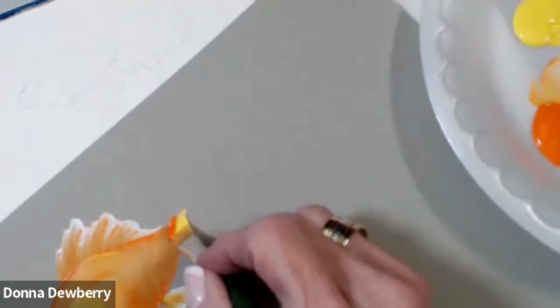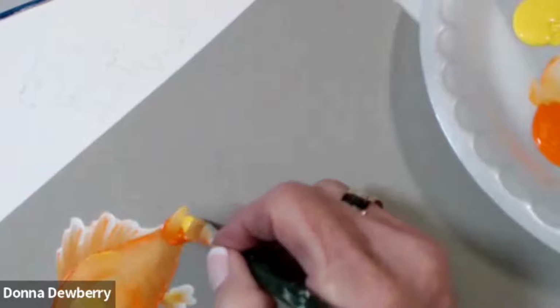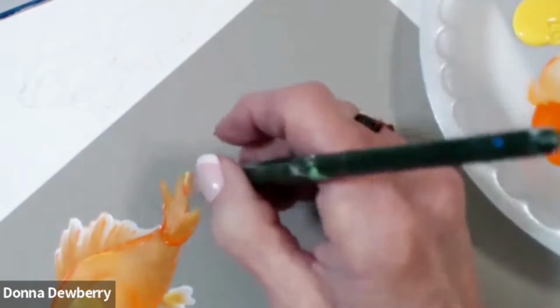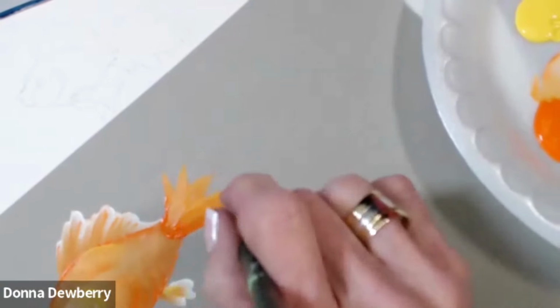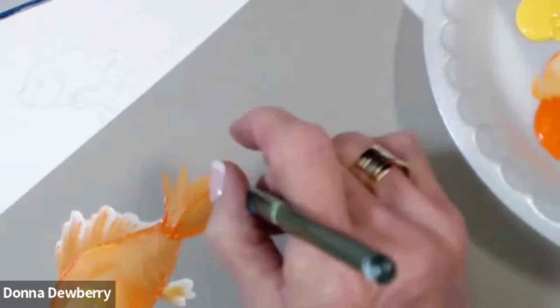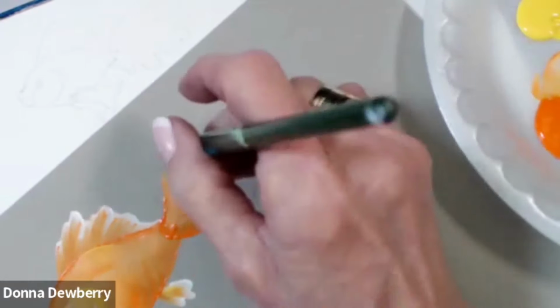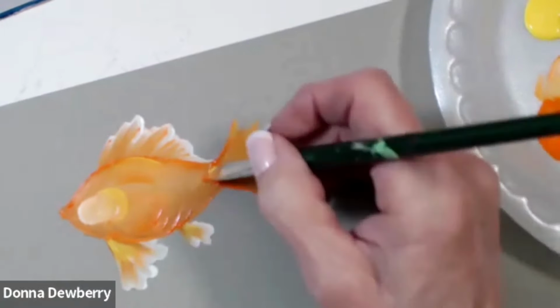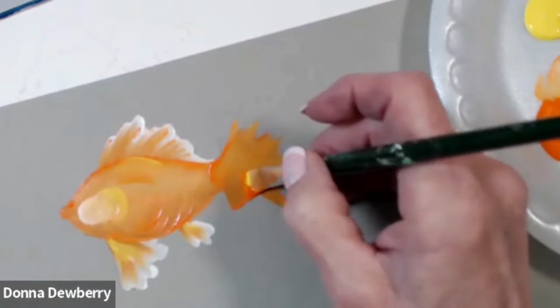So right in here, what happens is that we come right in this area, and I'm going to ignore that pencil that I put in there. I'm going to come right from here. All right, that's before I add some white to it. And then there's some right down here.